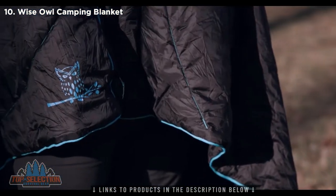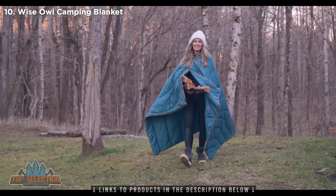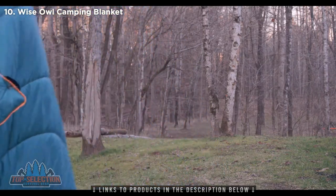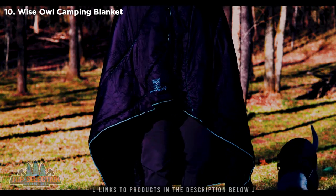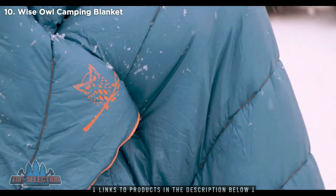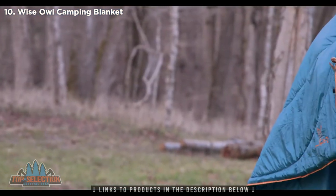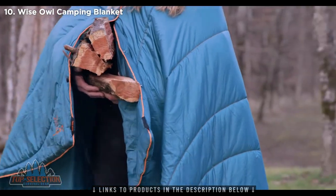Strengthened with our reinforced organic stitching pattern throughout, the Toasty Traveler looks great and holds up great too. Whether you're on the trail or looking for a little extra warmth in the back of that RV, our blanket packs light at only 18 ounces, but it's rated down to 40 degrees for big warmth in a small package. Whether you want to be cozy at home or toasty on the go, the Toasty Traveler is the perfect blanket for you.